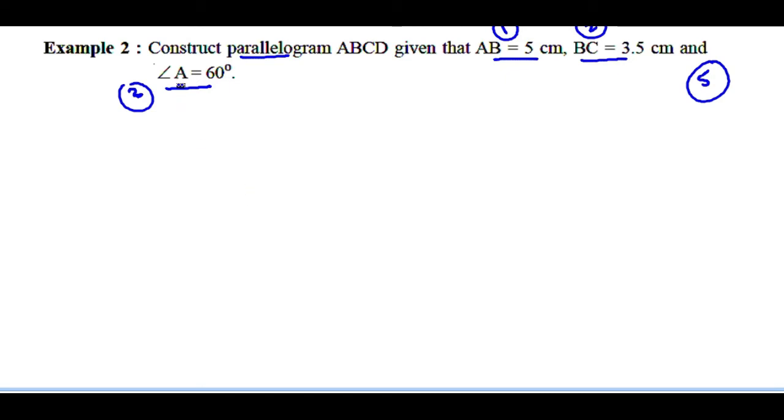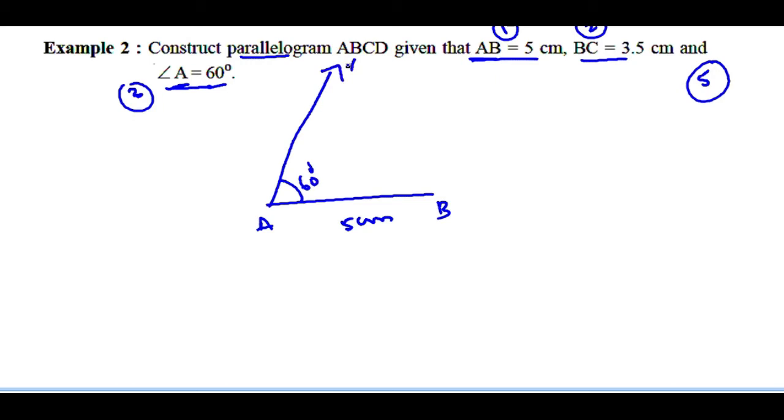Now here we have angle A, so you should take AB as a base. So we are writing A to B length as 5 centimeter and at B we have 60 degrees, 60 is an acute, so you should get like this. So you are getting 60 degrees and you should take A to X as a ray. Now we are locating the C point.